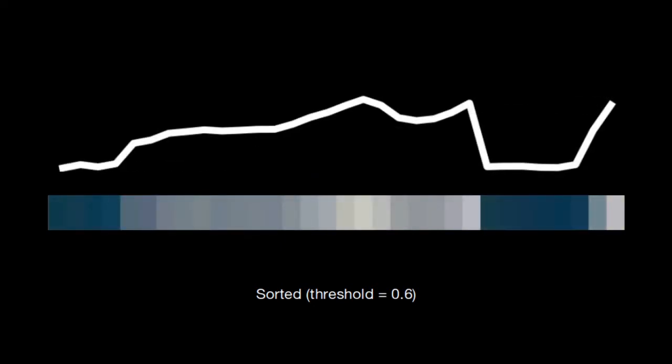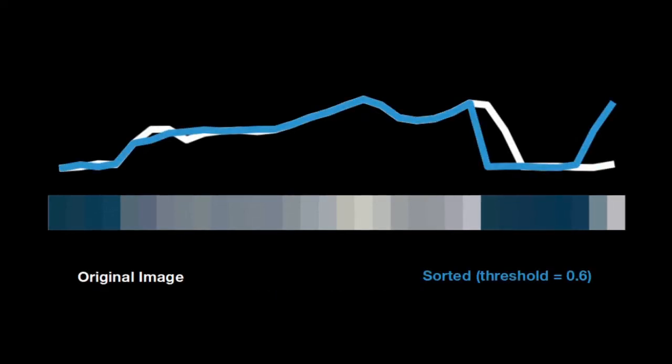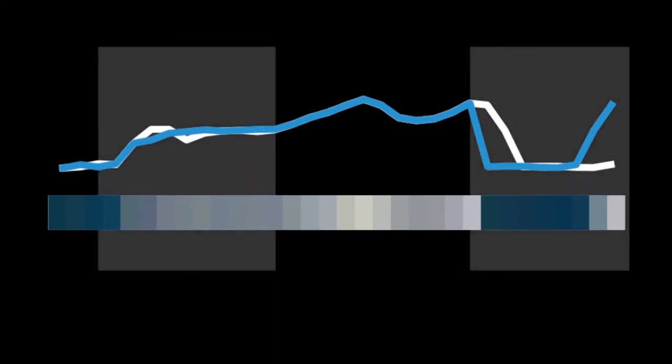In this particular run, I had the threshold set to 0.8, which means that the algorithm had a fairly high tolerance for which pixels to include in the sorting group. Here I set it to 0.6, and with a lower tolerance, it only sorted part of the image. It's easier to see which part got sorted if you compare it to the original. Here, the original is the white line, and the sorted image is the blue line. If you look closely, you'll notice that the sections now shaded in gray have been sorted and the rest has been left alone. Now let's see how the whole image looks after pixel sorting.